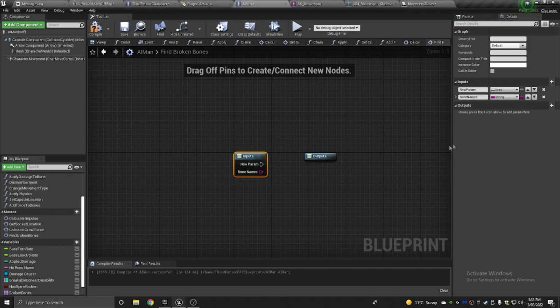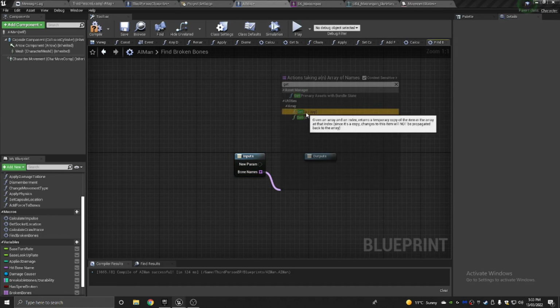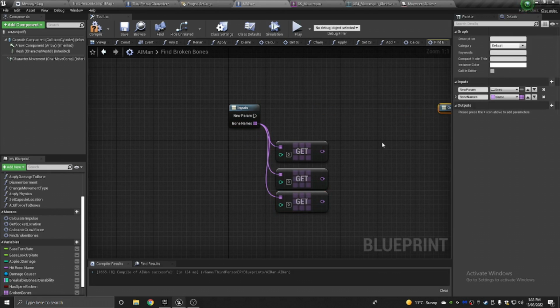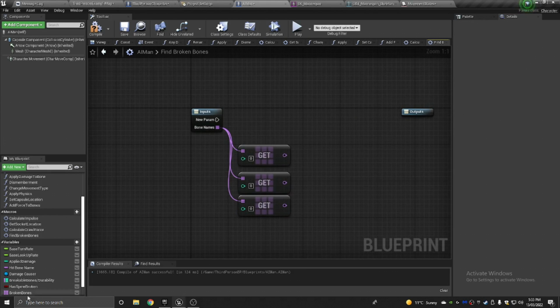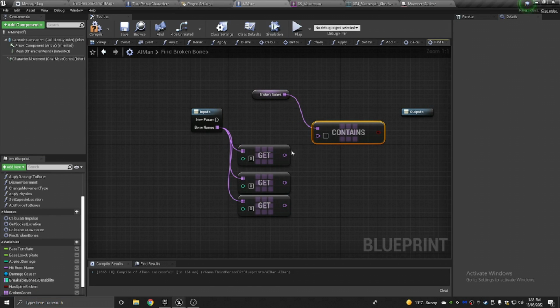This will be of type name and of type array. So we need to get a copy, and check if broken bones contains item.